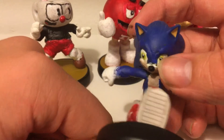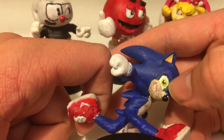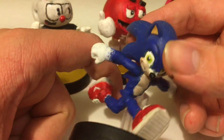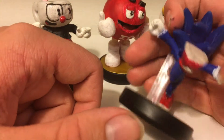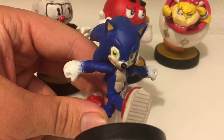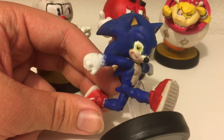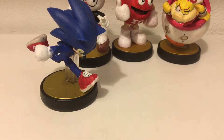I divided up the eyes and had to repaint them, because the eyes on the original Sonic Amiibo are long — the pupils are long — and the new Sonic has more normal pupils. I know I see a lot of people hating on the Sonic movie design. I get it, but I don't think it looks the best they could have done. I'm not a Sonic fan at all — the only game I've played is Sonic Mania, and honestly I did not like Sonic Mania. I played through the first level, couldn't figure out what to do, and never played it since. Those are all the custom Amiibos I'll show you for this video.